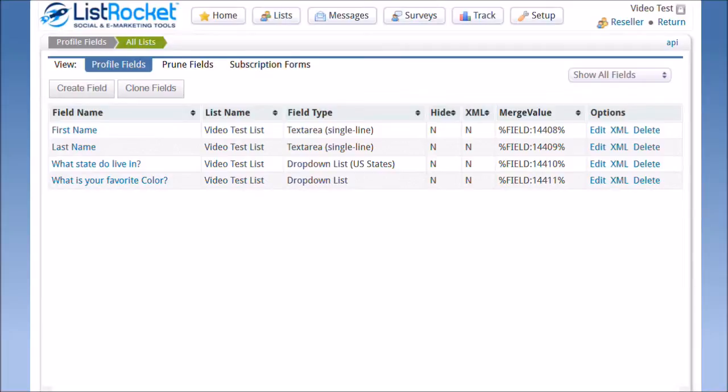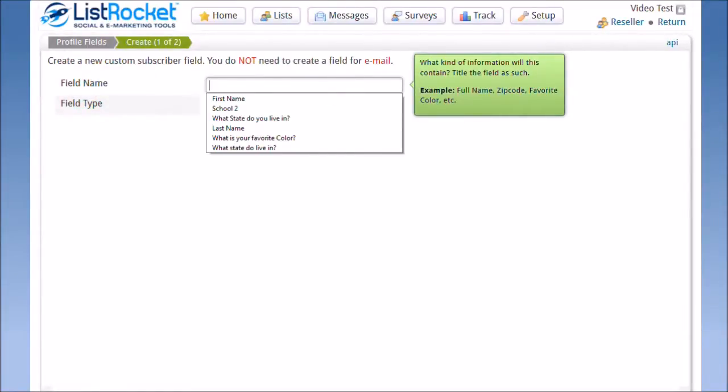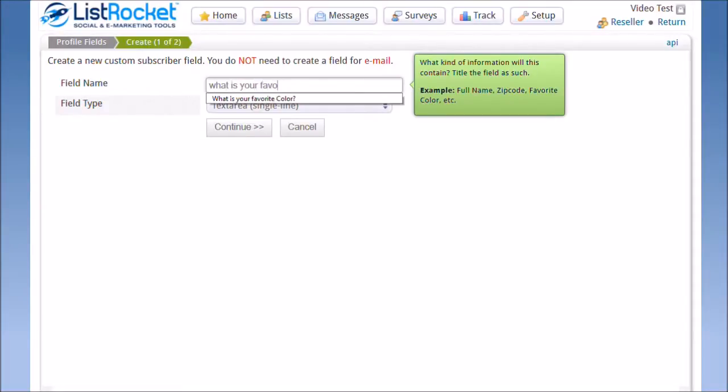And how you create a field is very easy. Right up in the corner here, you'll see that it says Create Field. You can go ahead and click on that. Here you're going to put in a name for your field. So in this case, we might say, what is your favorite season?